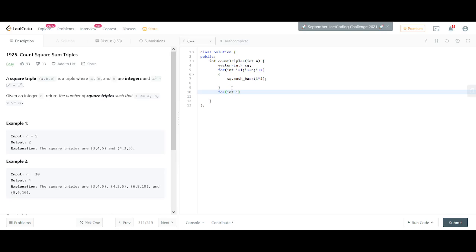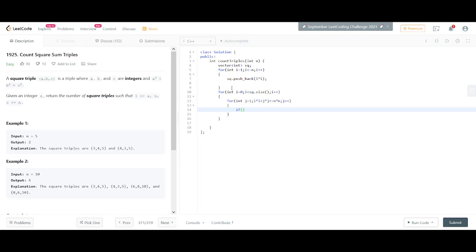We can have for int i = 0, i < sq.size(), i++, and we can have another variable, for int j = i, while i * i + j * j <= n * n, j++.